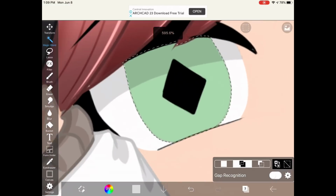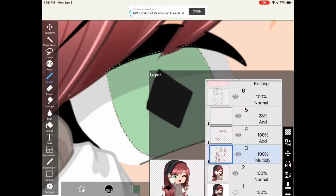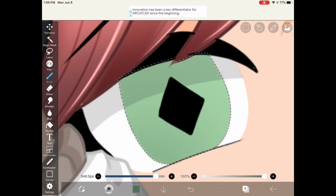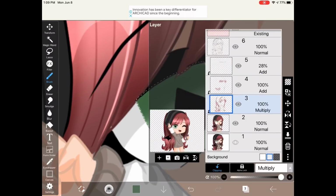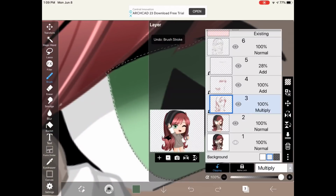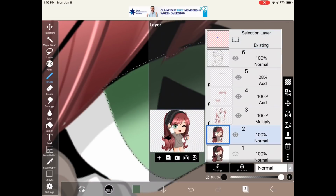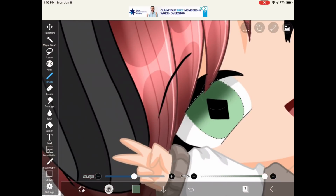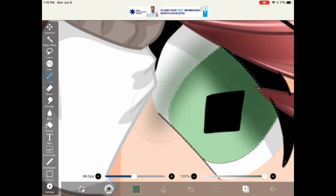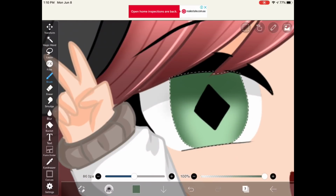So select your eye and your eye only, just the iris part and the pupil, and make the color a lot darker. Use your airbrush tool and just line the top with a dark shade. And you see those dots there? Yeah, you go to your selection area, use your brush tool, and just fill in those little dots. Make sure those areas are selected as well. I usually don't do that, but it's a small detail that triggers me. Okay, then you can also do the sides if you like. I usually don't, but it really depends on my mood. It doesn't really make much of a difference.